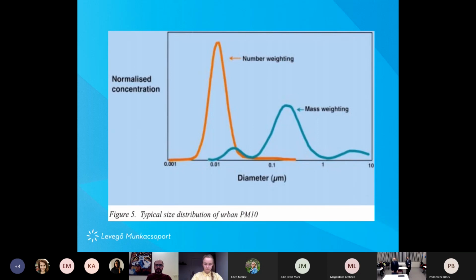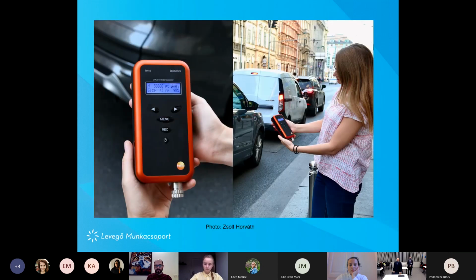And here you can see that the very small ultrafine particles have a very large number, but very small mass. And the big particles have, of course, much bigger mass, and these are measured. Practically, you cannot know from the official measuring station how much is this small particle pollution. And it is important to know that these small particles, after a certain time, condense into bigger particles. So it is especially dangerous to be near the source of these very, very small particles.